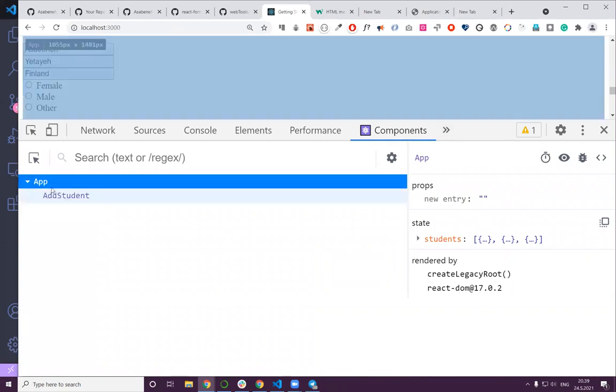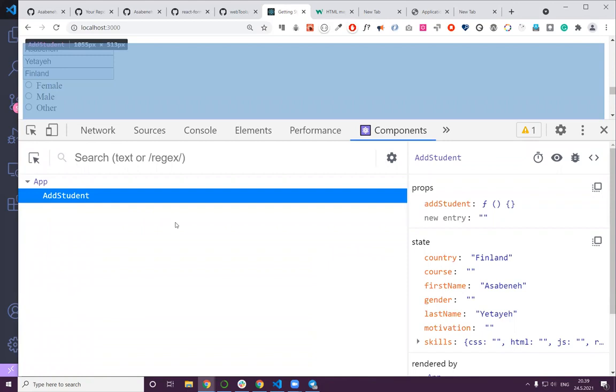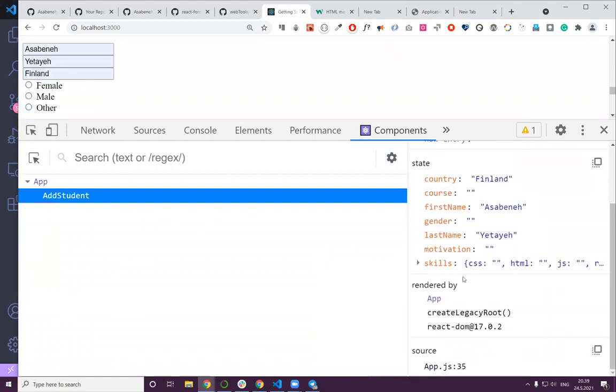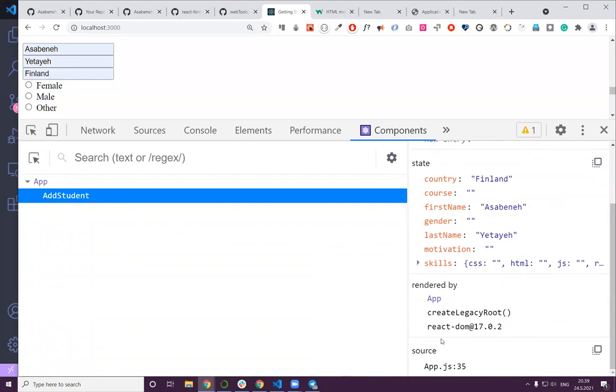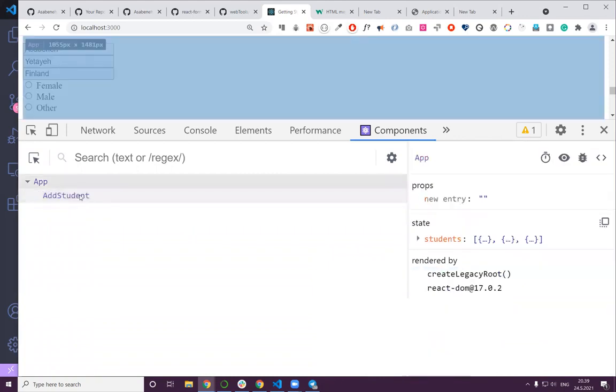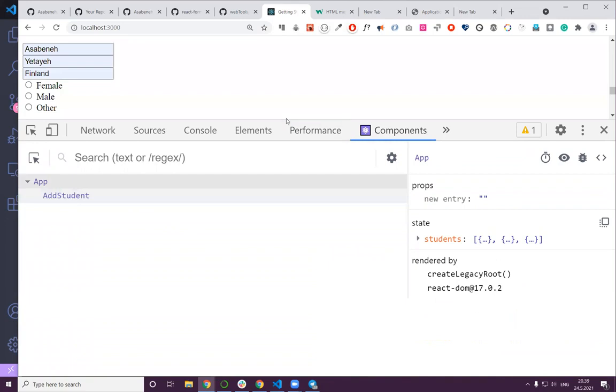But how many components do we have? 2 components. Yeah, because we didn't make a component for this part.